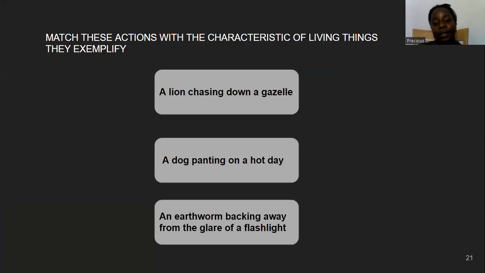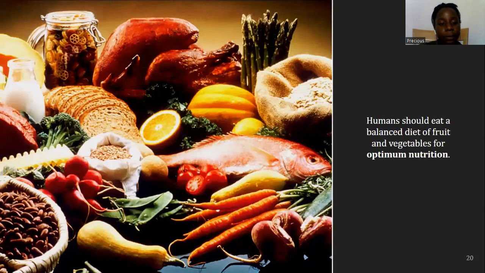Okay, so that brings us to the end of this topic. So we should hopefully remember the MRS H GREN, right? M for movement, R for respiration, S for sensitivity, H for homeostasis, G for growth, R for reproduction, E for excretion, and N for nutrition. Hopefully that's something we can easily remember and just test ourselves on and remember all the characteristics that make up a living thing, okay?